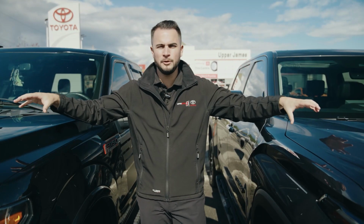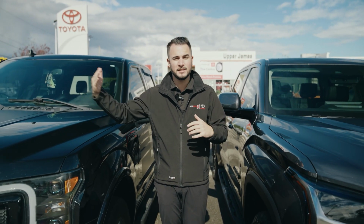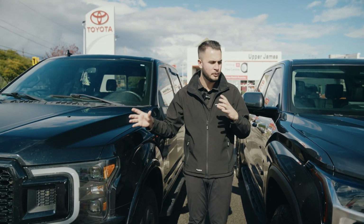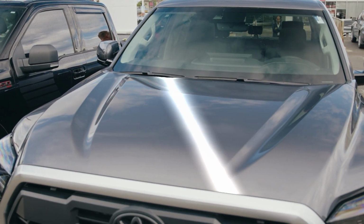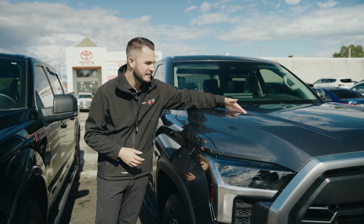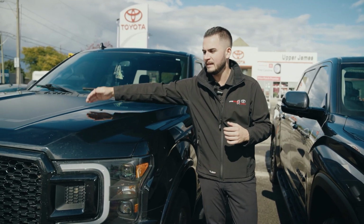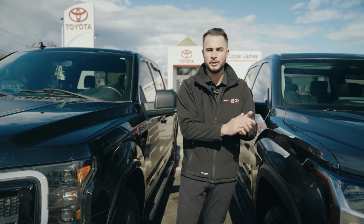Okay, so now sitting next to both of these trucks, they do sit pretty high up, and you would imagine that they will sit a bit higher up, being a full-size pickup. Now, looking at the two hoods, I like the design of both. I actually don't really know which one I like a bit better. I think I'll be taking the Tundra only because it's not in black. So I like a different color paint on this, because you can actually see these scoops on the hood and where the airflow would go directly over top of the truck, versus the F-150, where it still has some of those nice cutouts, but it just looks a little bit more exaggerated on the Tundra, which I'm going to like.